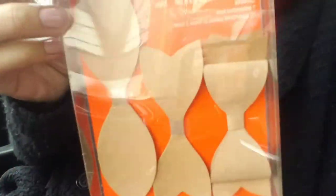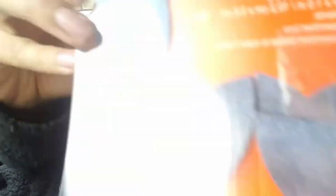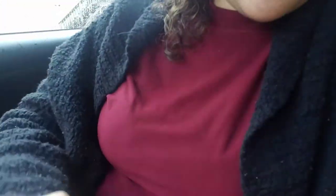I also have some paper bow ties — this one includes one assembled bow and 15 assembled pieces to make bows; it used to be $2.99 and now it's $0.79, and it has instructions in the back. I got a couple of these in a craft paper color, one in blue that's like a blue jean type material, and some with polka dots.